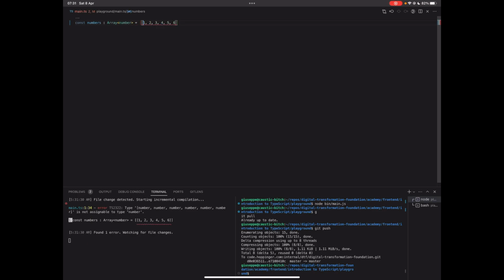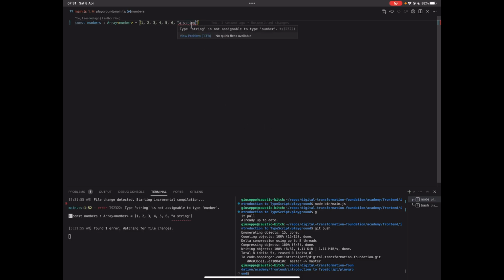Why? Because the idea of containing a series of elements in sequence, one after each other, and all those elements having the same type, is quite a general purpose idea, and it is applicable to numbers, it's applicable to strings, it's applicable to whatever we want. And notice that if we tried to put a string in here, we would get a compiler error because we are not allowed to put a string where a number is expected. So we get the usual type error.